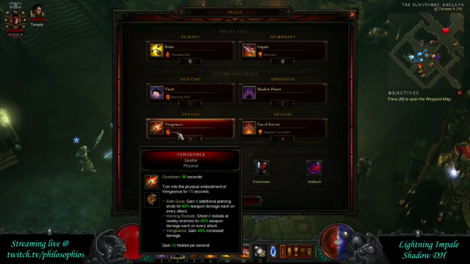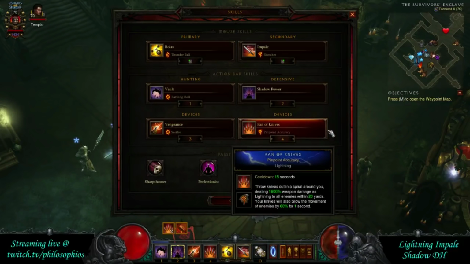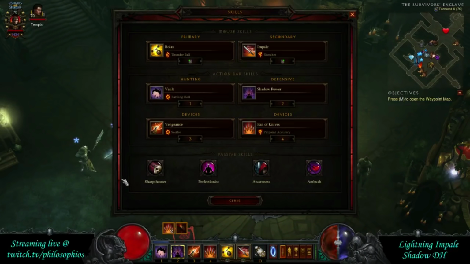So that's part of the idea of the build, is to have 100% Vengeance, so you're never super vulnerable. You always have that damage reduction. And then, as I mentioned, Fan of Knives.